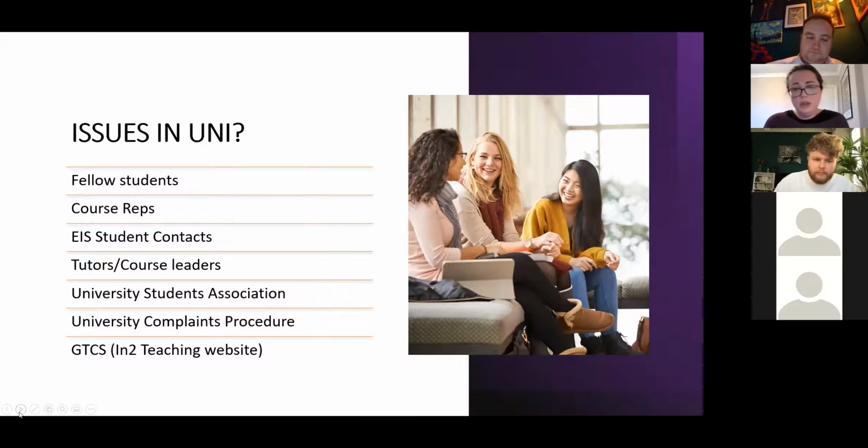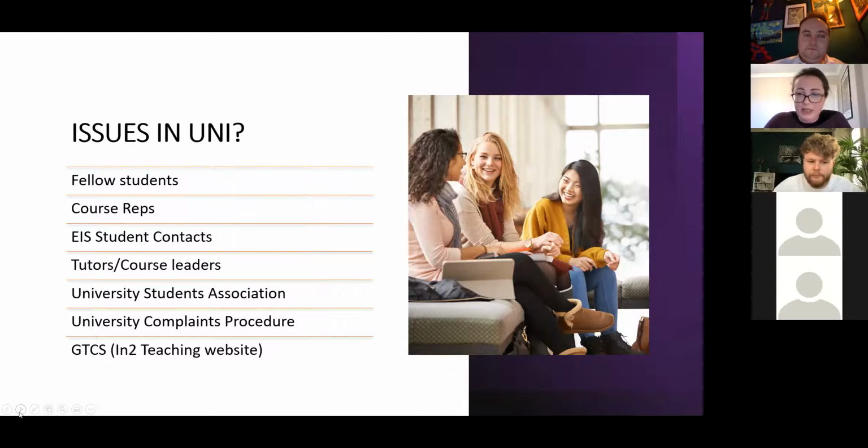So please do make sure you communicate. I don't know if you have student WhatsApp groups or online, but if you've got an issue, it's worth finding out whether it's an issue that applies just to you, or does it apply more widely to a group of students. So keep talking, don't be afraid to raise that with people and find out what other people's experiences are. You might have course representatives, people that are elected that you can go and talk to, that will communicate issues with programme leaders or representatives in the university.